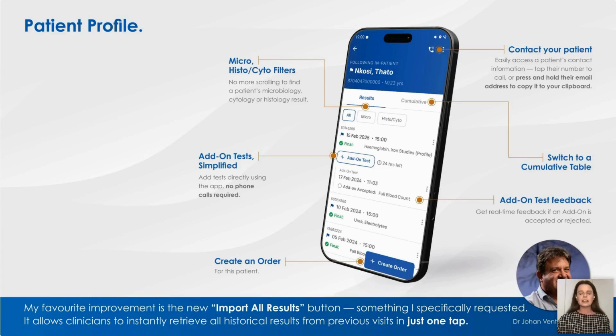And what he was saying, and it came up time and time again, was it was frustrating doctors to have to copy and paste that ID number and sort of refresh a patient's history if some items were missing in the historic record. So during development, we literally called this button Johan's button, which he's very proud of. So when you do use the button, just do think of Johan who requested it.